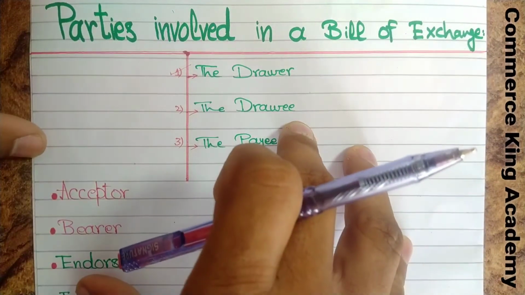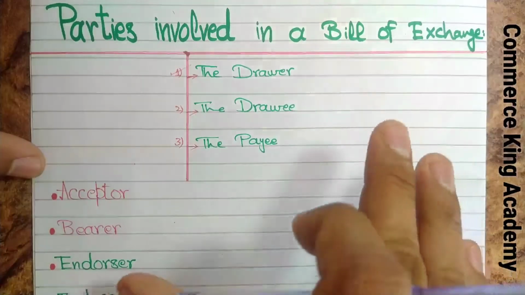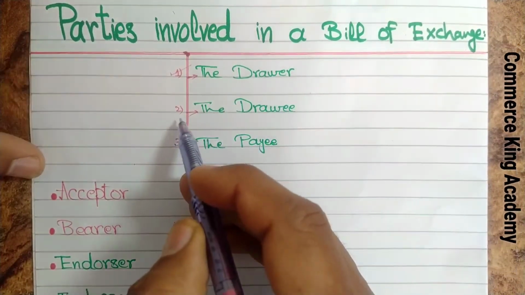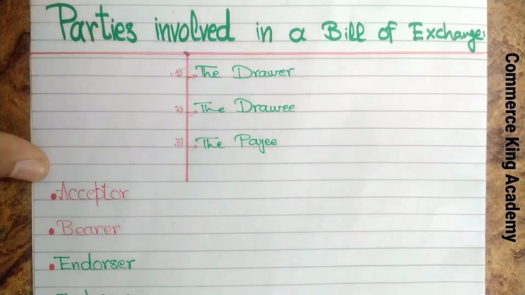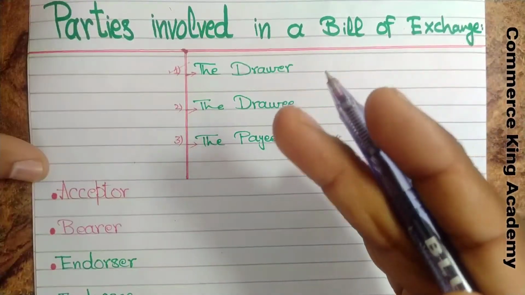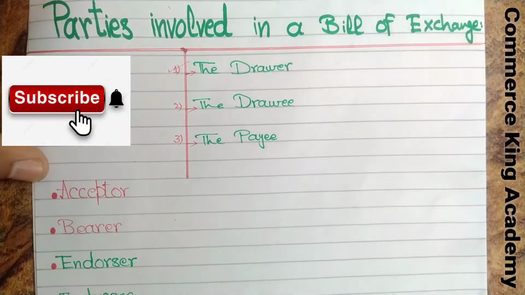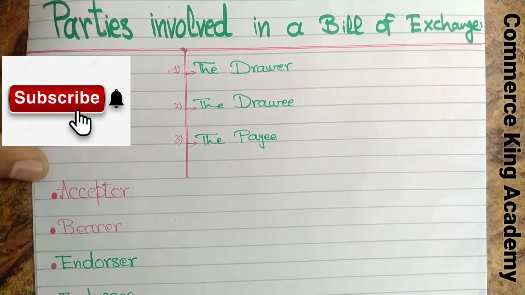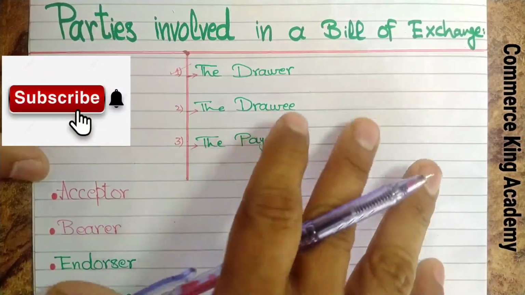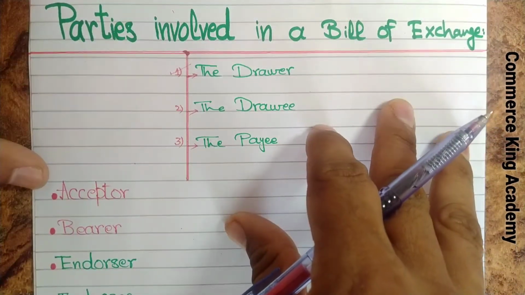One thing is clear here, that is, bills of exchange are negotiable instruments that involve three main parties. First is the drawer, second is the drawee, and third one is the payee. But depending on how it is used, other parties might be involved too. We will see when the different parties come in and which role they play. But right now we are on our current topic, which is its parties.